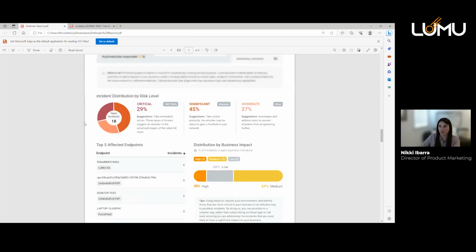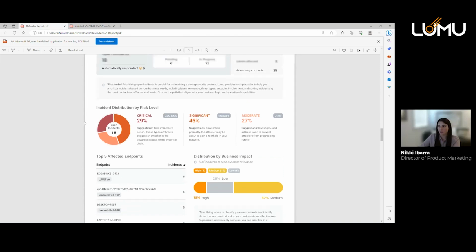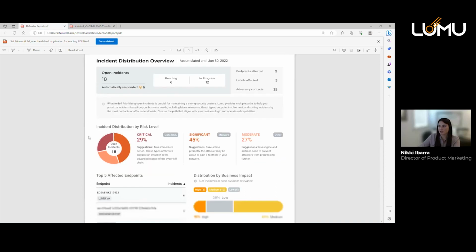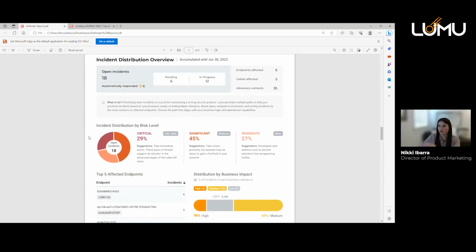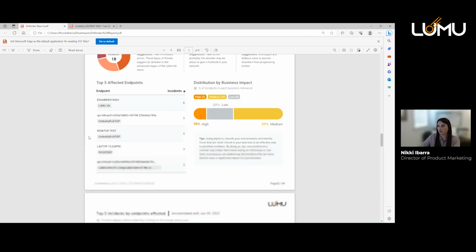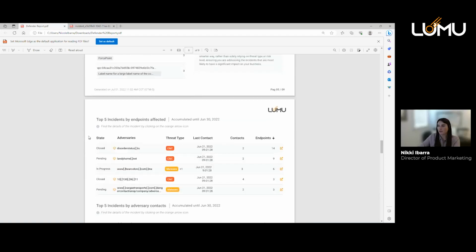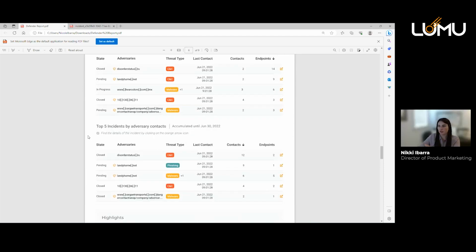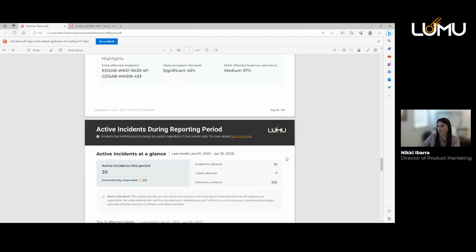You can see which areas of the business are being impacted the most, which is really great. So you can see the distribution of incidents and the endpoints that are being affected, the number of that. Again, and then just different areas of the business that you may want to focus on. And then you're going to see the top 5 incidents, so the ones with the most activity and the most endpoints impacted. Just a different way to see these incidents. So all that information is in these reports.